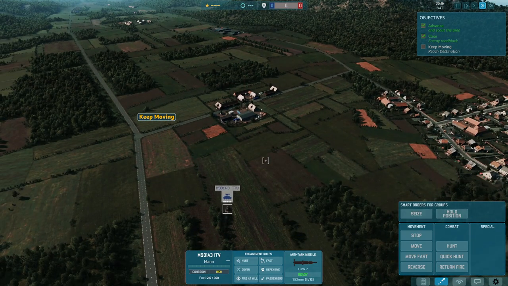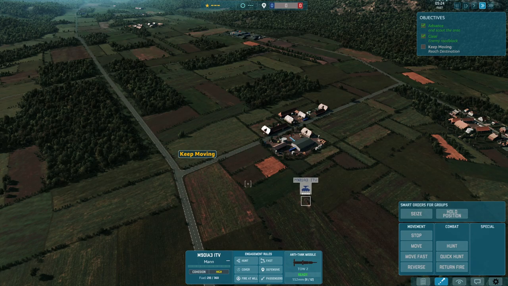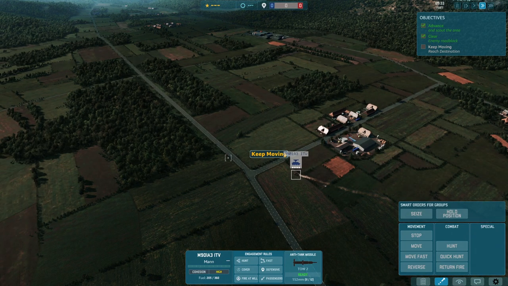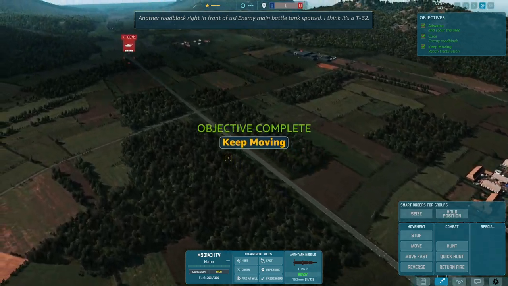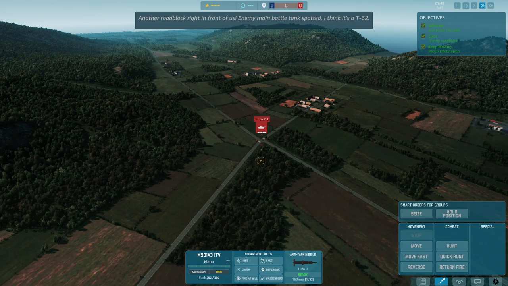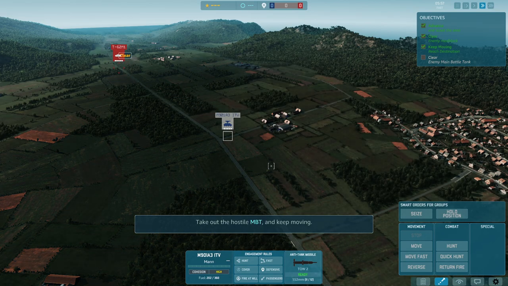Let's go, and watch out. Another roadblock right in front of us. Enemy main battle tank spotted. I think it's a T-62. Take out the hostile MBT and keep moving.